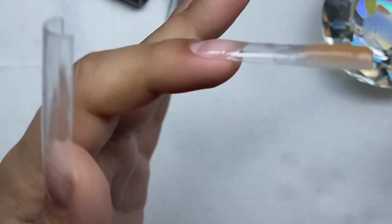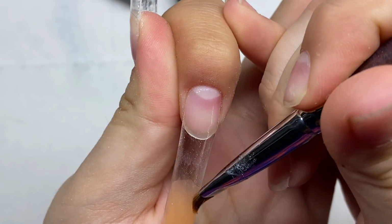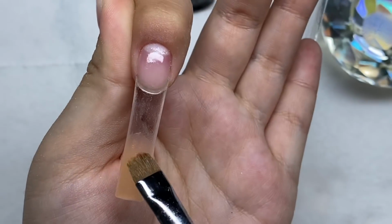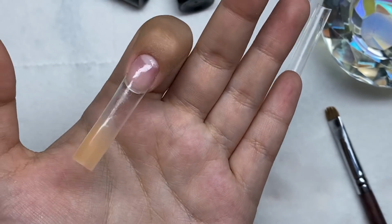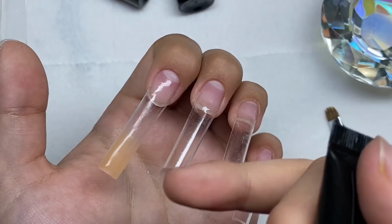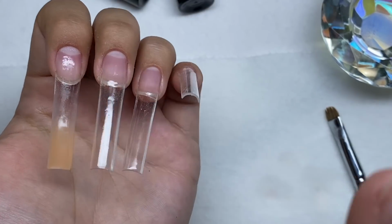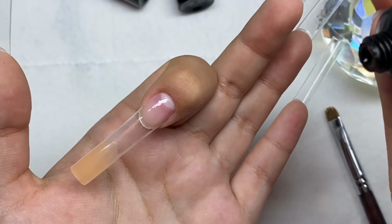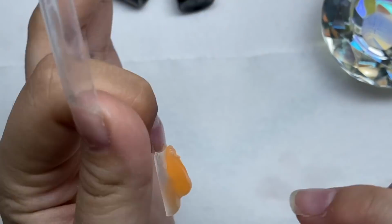Maybe we shouldn't do a 3-colored ombre. I don't want it to be too hard because it already doesn't even want to blend, and it's see-through. And I don't want it to be see-through. I think we're gonna change our plan. I think I'm gonna make the 3-colored ombre on the ring fingernail, but I'm gonna make the pointer finger just fully this yellowy color. And then on the next nail, I'll do the more orange color, and then on the pinky, I'll do the pink. I think I'm just gonna make this whole nail this color. I'm still only gonna start at the tip of the nail though.